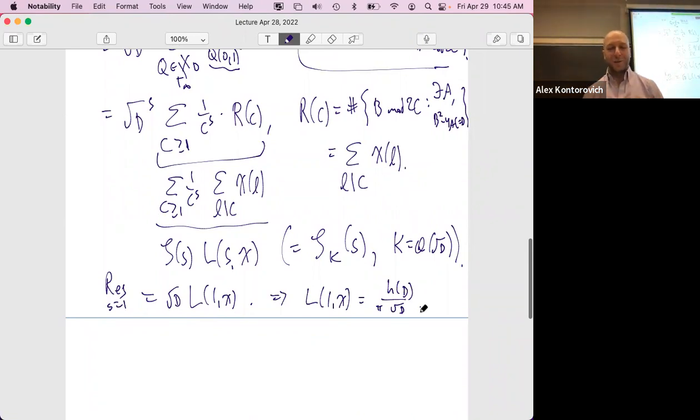I've been a little fast and loose. For d equal to -3 and d equal to -4, there's some extra multiplicity from the larger group of units. So this is really for d less than -4. Maybe there's a 3 here somewhere. I've lost a constant, but the point is it's some constant times h_d over root d.